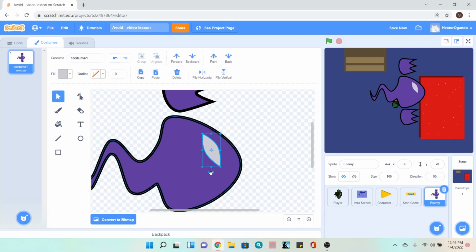Once I'm happy with that, I'm just going to rotate it a little bit more and place it where I want. I'm going to copy paste, flip vertically, and add that to the other side. And here you can see I'm creating my creature. Go ahead with my brush tool, lower this, and I can make a mouth.